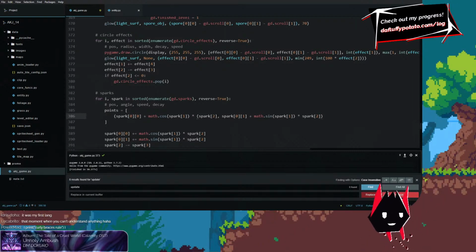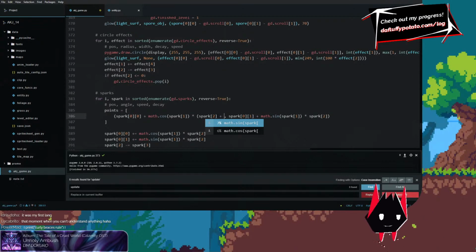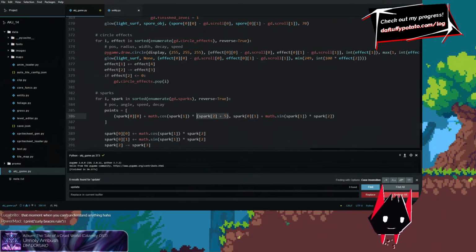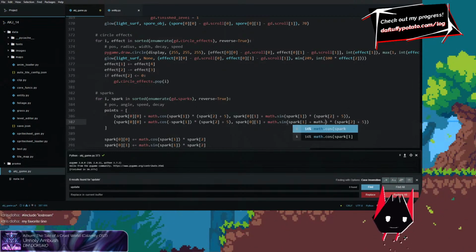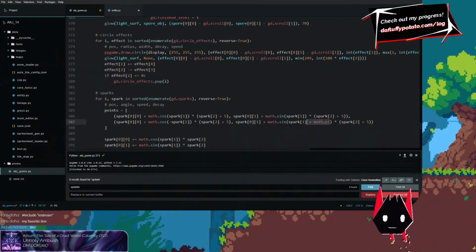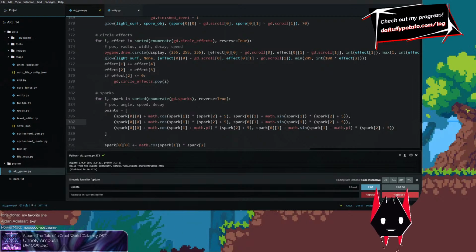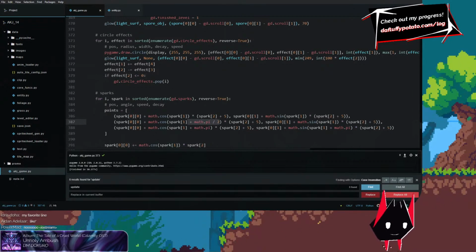So the length will have an extra like 5 pixels added to it. So this is one of the far end points. The other one will be like here. Negative is opposite, right? No, it's not opposite. I need plus math.pi. That's opposite. And then I need the middle, which is gonna be plus math.pi divided by 2. That'll be right.